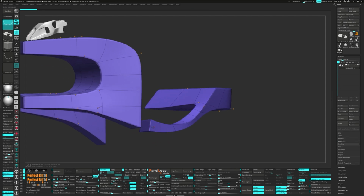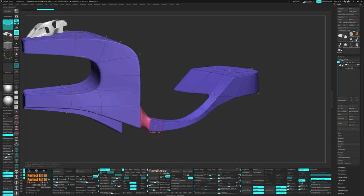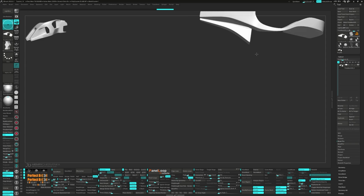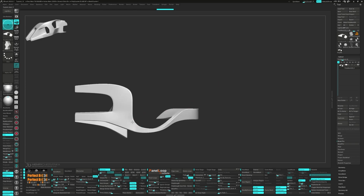Okay, let's keep going. We'll start by using QMesh a Single Poly and adjusting points to better match our reference. You might notice a lot of shading issues on the surface of the model, but don't worry about that for now. Our main focus should be on getting the primary shapes right, and we can clean up those shading issues later.